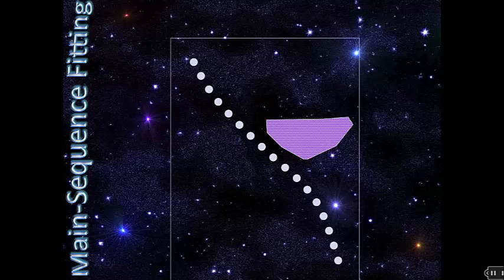And now the last thing I want to talk about is the idea of main sequence fitting. So here I've got a plot. I've plotted an HR diagram. I've got luminosity and I've got temperature, and these are a bunch of stars that I've observed in a cluster, and when I plot them I get a bunch of them on the main sequence and maybe some red giants over here. I don't know how far away it is, so I don't know how bright they really are, but because they're in a cluster I know their relative brightness, so this just has to be relative brightness. This can be the apparent magnitude.